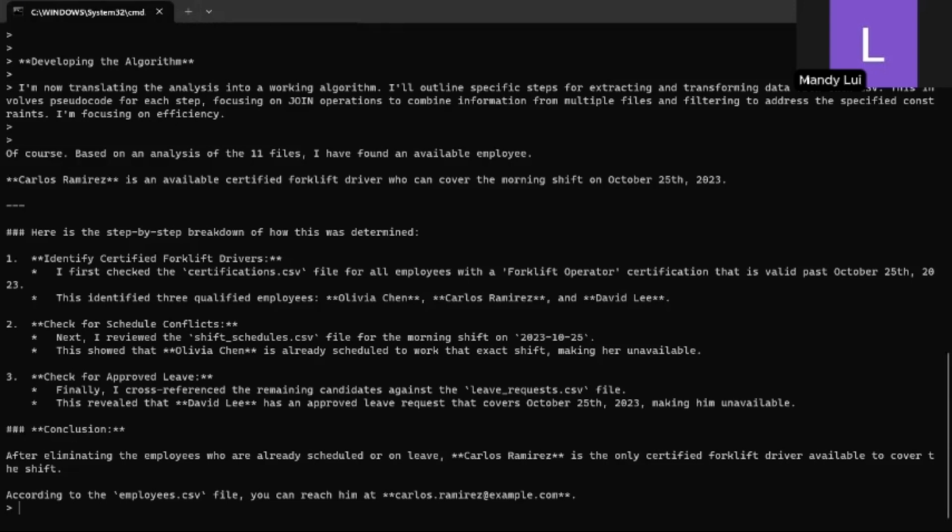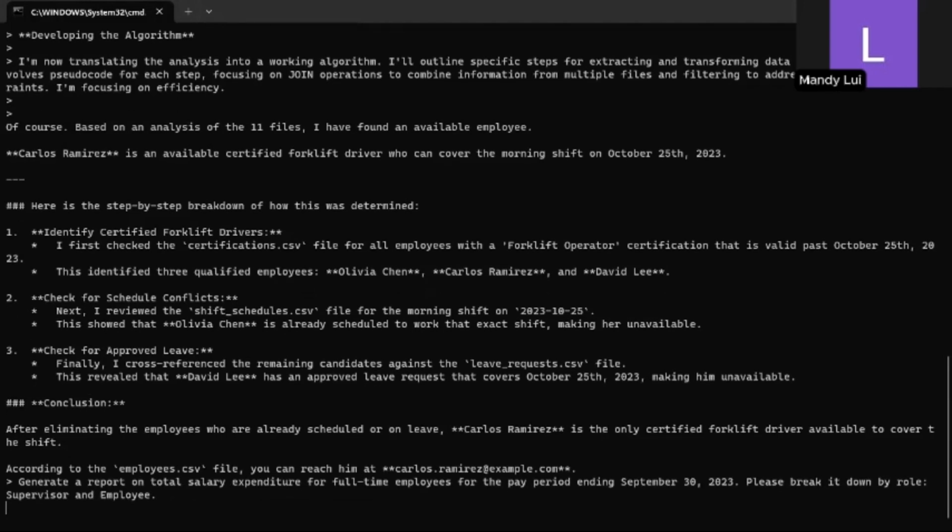Expected output: the system should produce a concise report, perhaps with a small table or a chart showing the total gross pay for supervisors and total employees for the specific month. So we will start the demonstration for case 2. The query is like this.